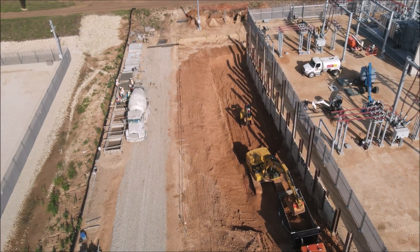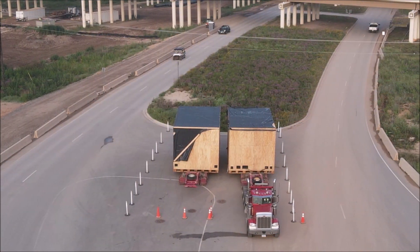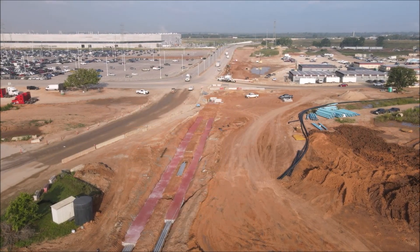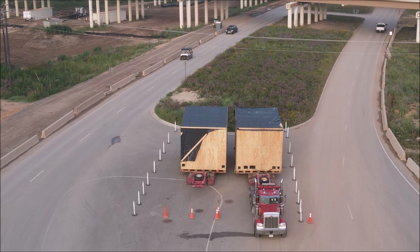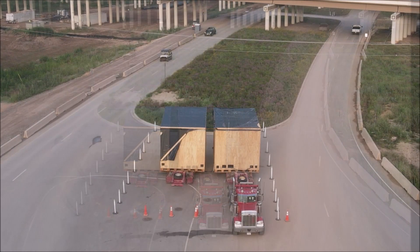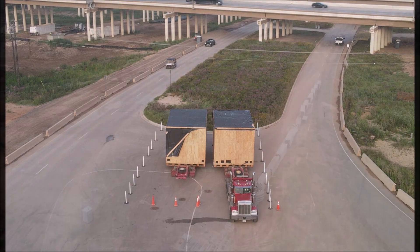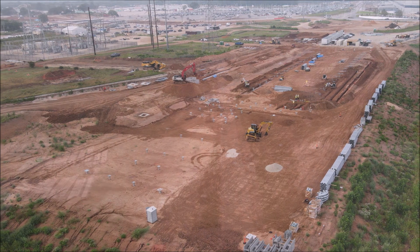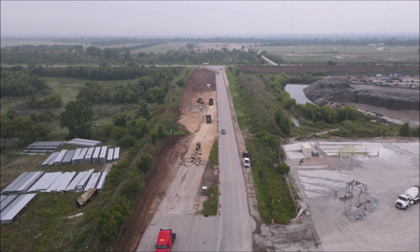The arrival of these mysterious deliveries and ongoing construction activities at Gigafactory Texas signify progress and expansion. Tesla has been known for its continuous efforts to enhance manufacturing capabilities and increase production capacity, and these developments could be part of Tesla's strategy to optimize production processes and improve efficiency. Gigafactory Texas is one of the largest manufacturing sites for electric cars and energy storage systems, aiming to produce various models including the Cybertruck and Tesla Semi. The continuous upgrades indicate Tesla's commitment to meeting growing demand while ensuring a sustainable future. What do you think about Joe's tweet? Let me know your thoughts in the comment section.